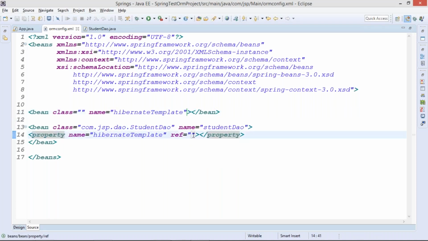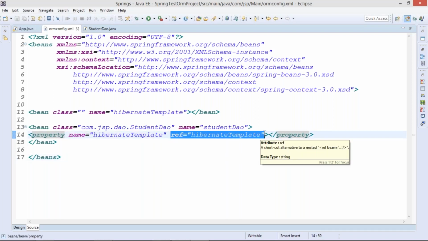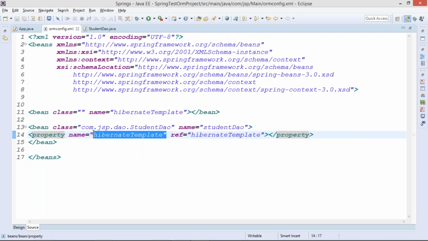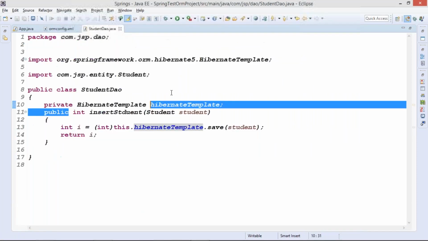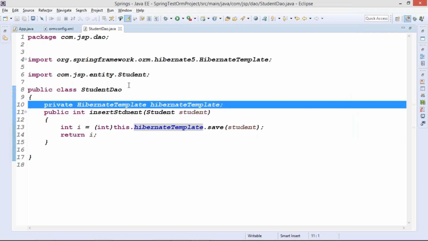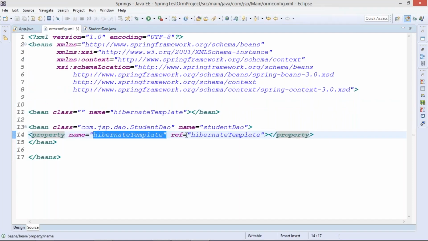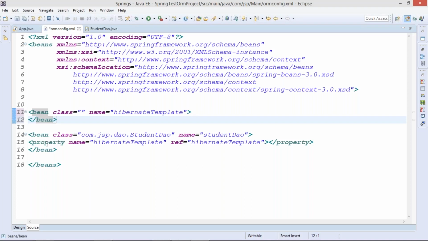Guys, don't be confused. This is a property, and this is the bean name of the Hibernate template class. This property we are getting from student DAO, and this Hibernate reference we will get once we create the object of Hibernate template. So don't be confused. Fine.